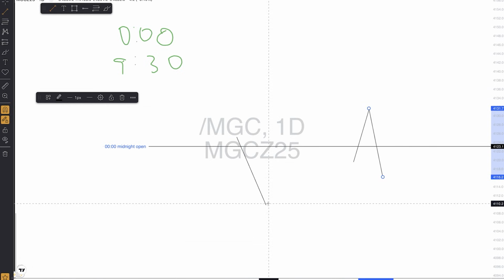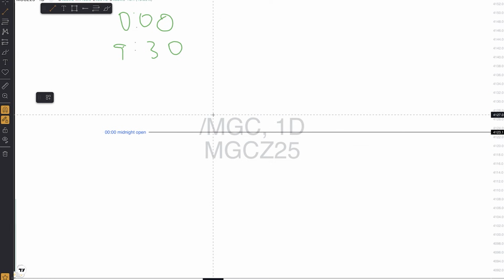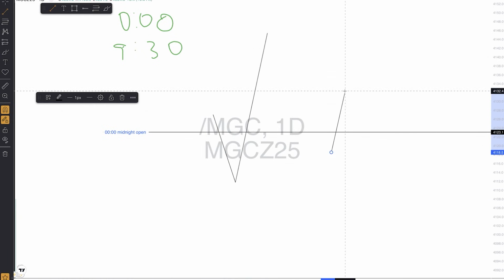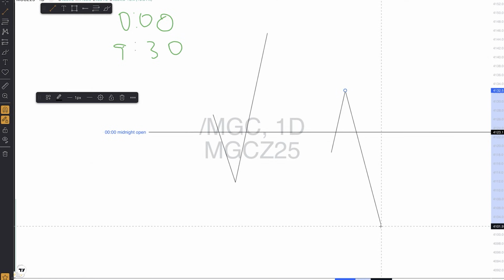So if we know this, it gives us an advantage, because now if we blend an element of time in here, then it's just going to be like, now we know where they accumulate. Now if we add the element of time when this should happen, this gives us a zeroed-in focus of what time we should expect these moves to happen. Now typically if we're bullish, price usually makes the low of the day during the London session, and if we're bearish, price usually makes the high of the day during the London session.